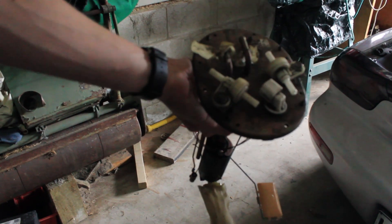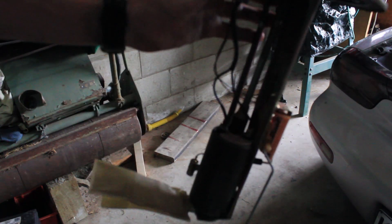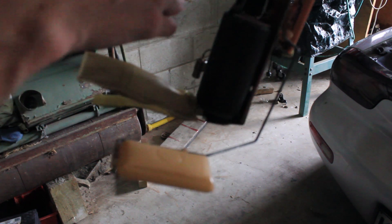So that's the fuel pump out. This is the stock one - definitely a lot smaller than the one we're going to be putting in. I'm just going to take note that the blue wire goes to the positive terminal and the black for the negative. That's important for when we hook up the other one.